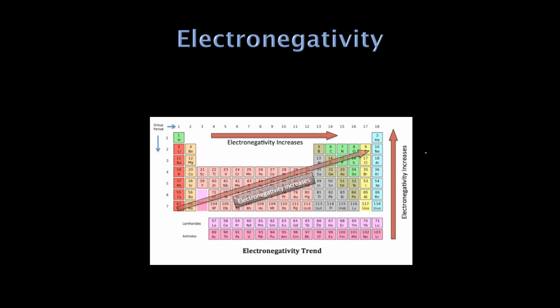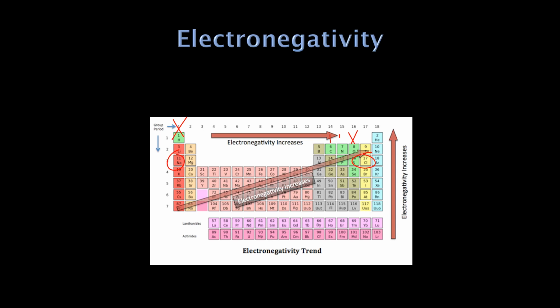Generally speaking, here's what it means. If you have two elements that are really close to each other on the periodic table, they're going to have pretty similar electronegativity, so they're probably going to form nonpolar bonds between them. But if you have two elements that are really far apart on the periodic table, they're probably going to have pretty different electronegativity, and they're going to start sharing electrons unequally. If you have elements that are crazy far apart, then we're not even going to share anymore. One element's going to flat out steal an electron from another one, and we're going to get ionic bonds instead.